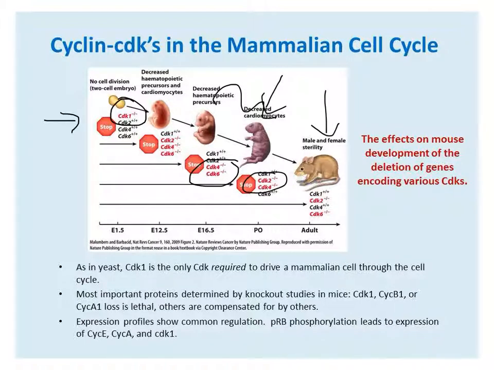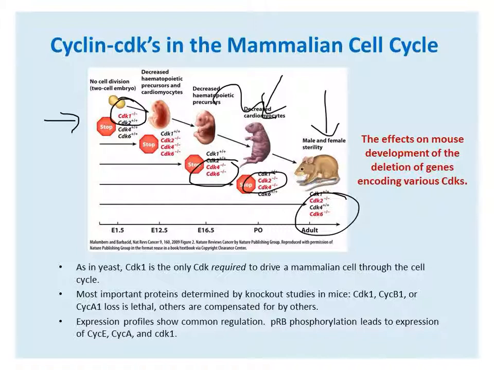There was one combination that did allow the animals to survive, however, they were sterile, no longer able to reproduce, and that was the CDK2 and CDK6 knockout. Essentially, CDK1 and CDK4 were enough to allow almost proper production of that organism, lacking the ability to reproduce. So what does this all mean when we think about the mammalian cell cycle?